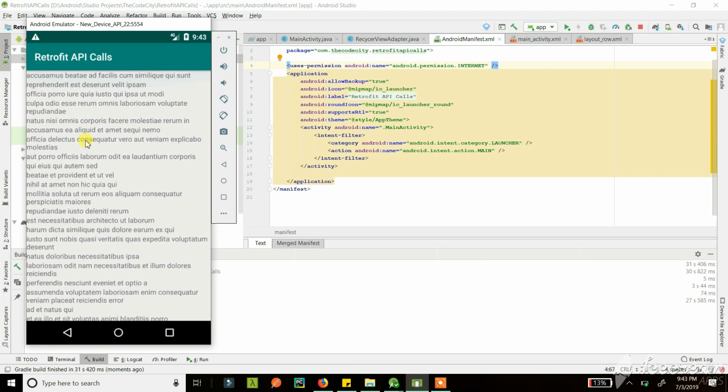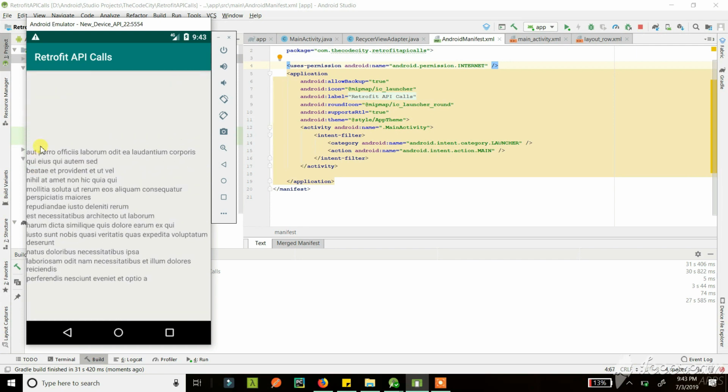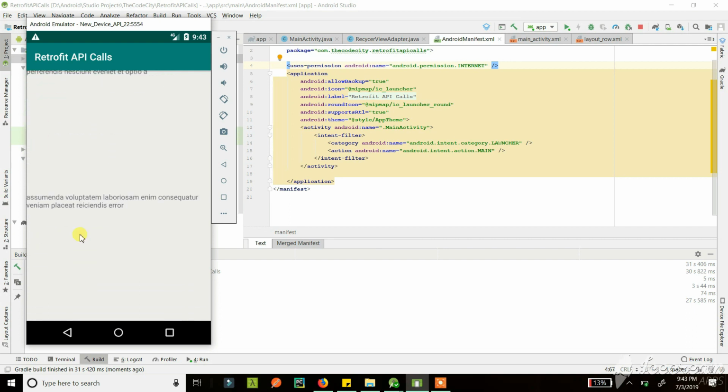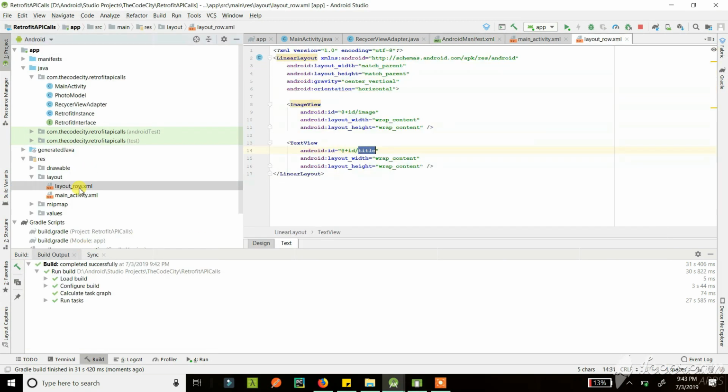So now here we have it. This is looking like a passage instead of a RecyclerView, but this is a RecyclerView. See, you scroll it, and it is this big. A tip for you guys, if you are ever stuck with this issue, it's a very simple issue. It's just because your layout row height is match parent. I've changed this to wrap content.